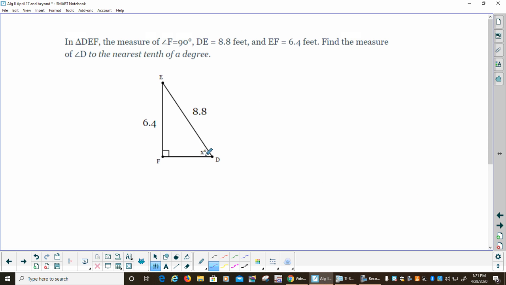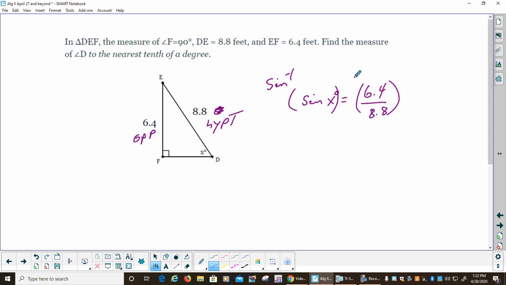All right, you're standing here. SOHCAHTOA words. This is your opposite. This is your adjacent. Oops, sorry. Hypotenuse. Whew, very bad. Opposite hypotenuse, that's sine. So the sine of x degrees is equal to, put a square symbol. What am I thinking? Your opposite side over 8.8. Don't cross multiply or anything like we did before. That's not what you're doing. You want the sine to go away. So I'm going to take the inverse sine of both sides. If you do it to one side, you got to do it to the other.